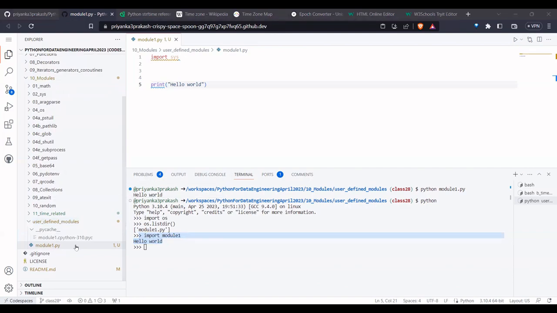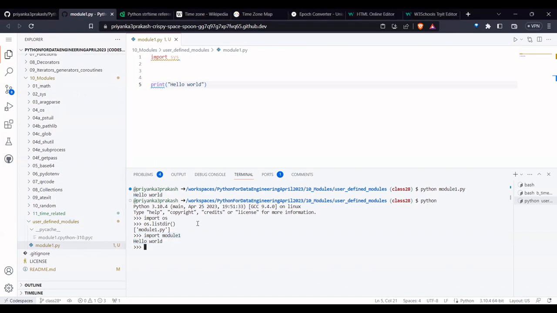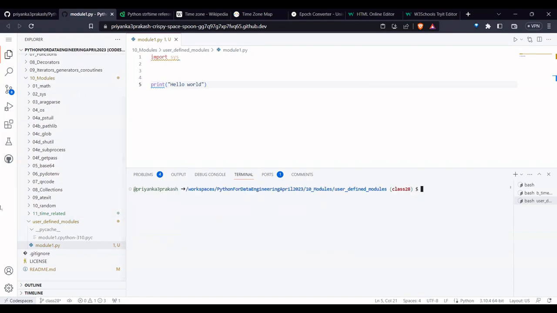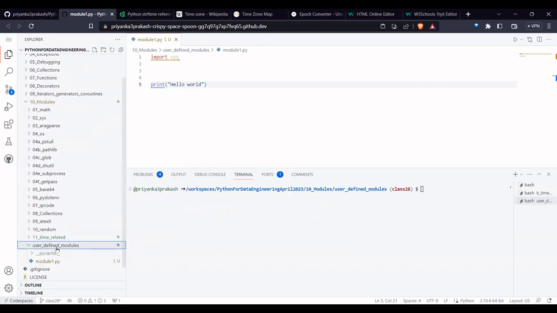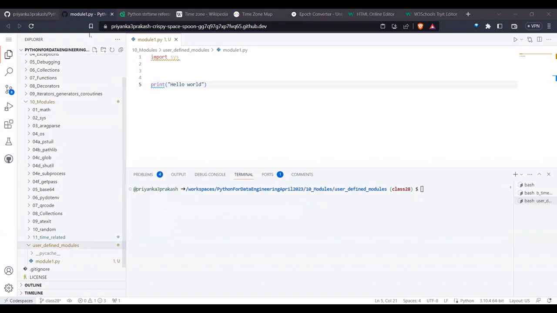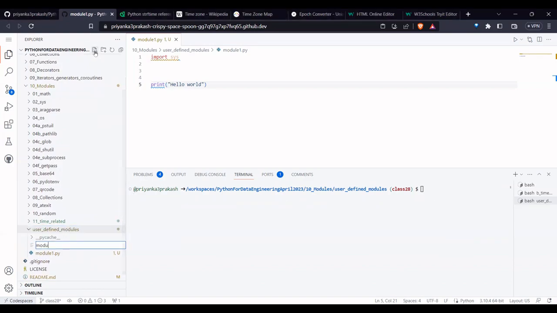And the way you are executing it, I told you. Now, is this the only way of usage? No, there is another alternative way also. If I clear the screen, I can create one more file, like module one usage.py.